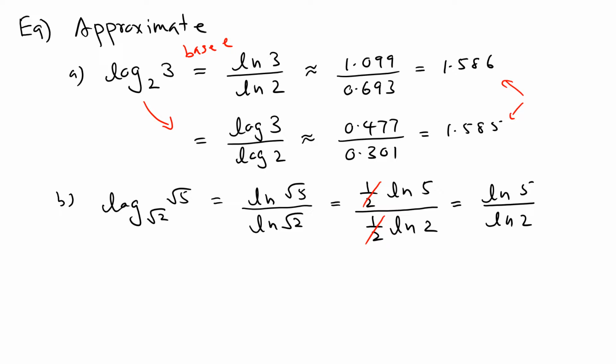Or even if you use log base 10, you get log 5 over log 2, because again the 1/2 cancels. So if you use any of those forms and then use a calculator, you will end up getting 2.322, something like that. So it's going to be very close to 2.322 using any of those forms. Good. So let's look at maybe one graph and how to graph some of these functions, just one of them, just to see how we can use these results.